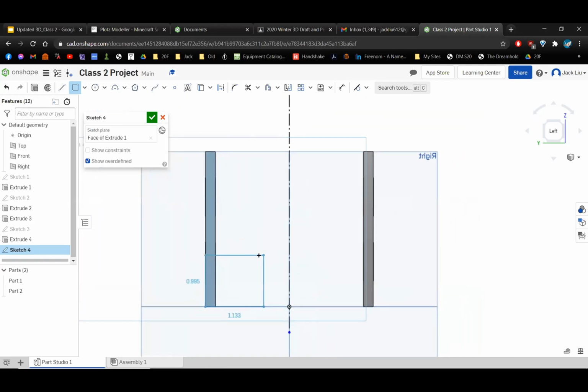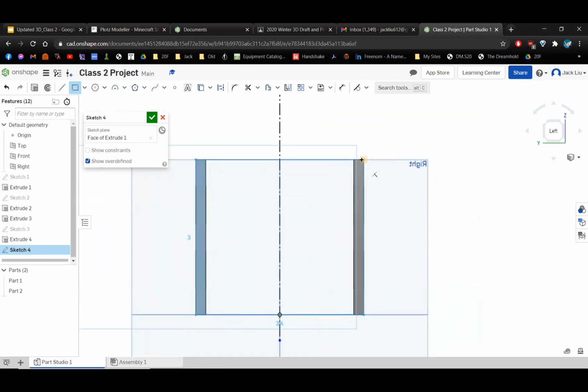You click it there, and then you drag to your top right corner, the outside corner again, and you can see the yellow box on my screen. When it's like that, you want to click again, right? So we draw a rectangle. If you do that properly, you should see all the lines of your rectangle are going to be black because it's constrained. We did a coincident constraint. That's what the yellow box around the point meant.